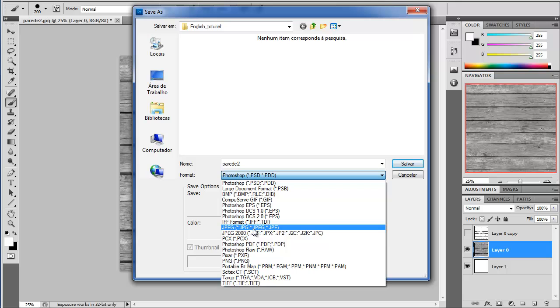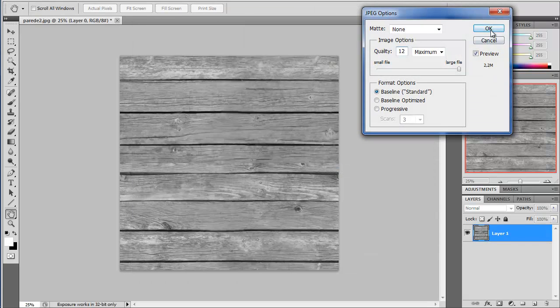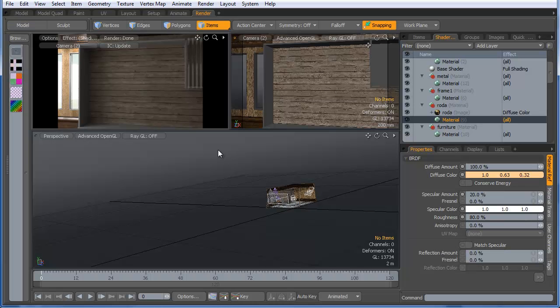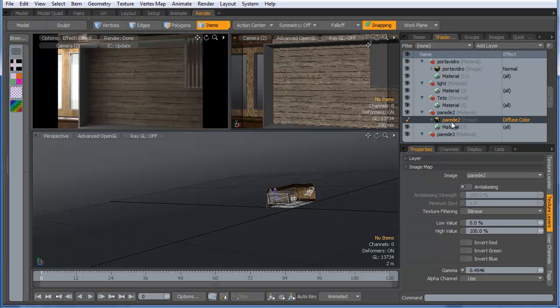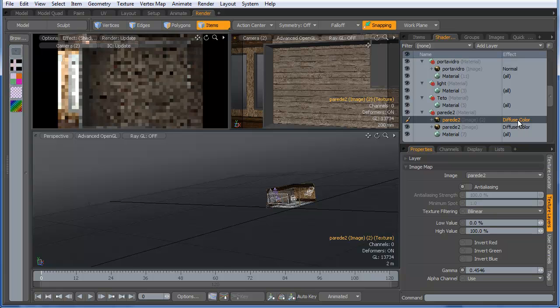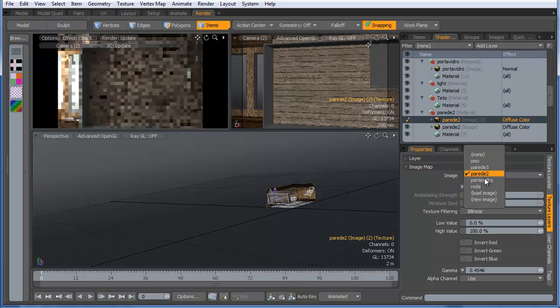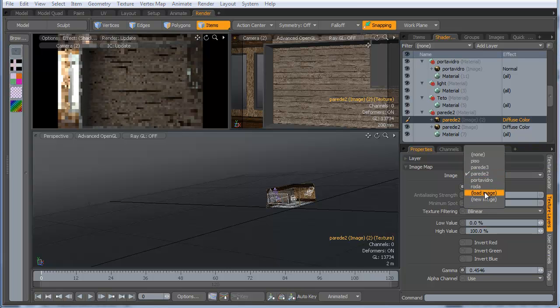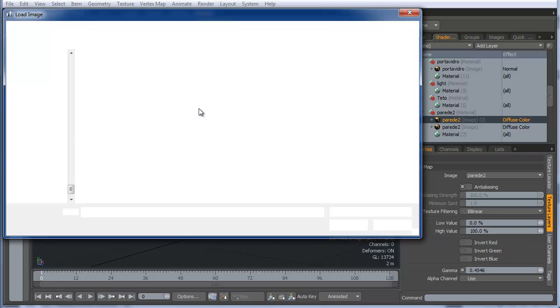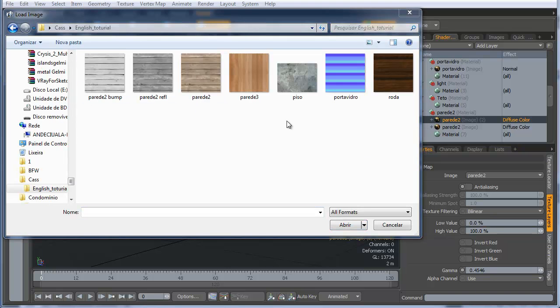I'll save it as a JPEG, but I'll call it ref, of reflections. Then go back to the model. I will just duplicate this diffuse color here, and I will choose Load Image, then choose my bump and my ref.